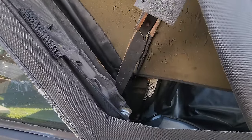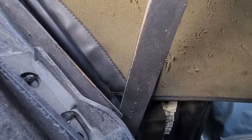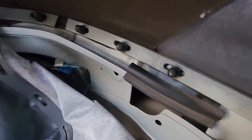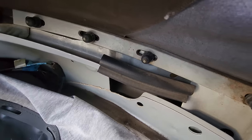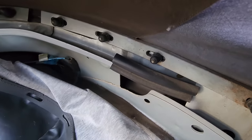Now that I have this access, I don't have to deal with my claustrophobia. I used to have to climb into the back seat and have a hard glass window in my face. But now look at that. There they are. Those are the nuts. What do you think about that one?